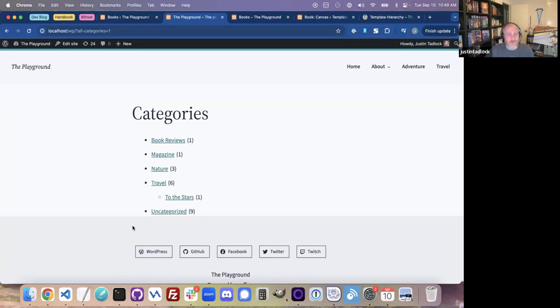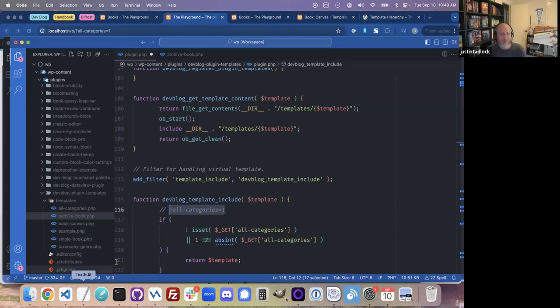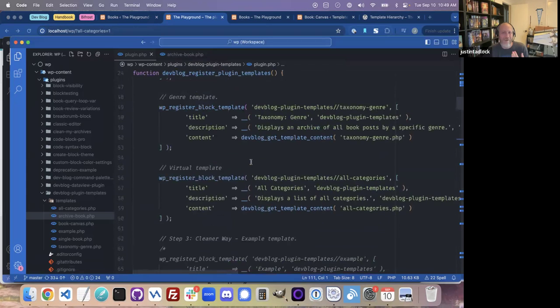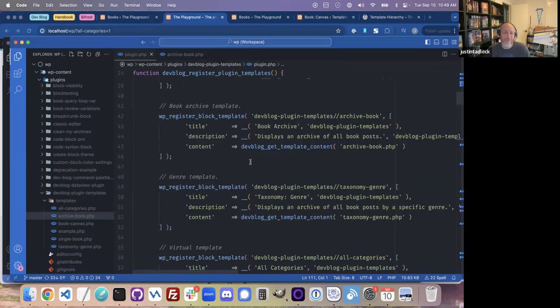And like I said before, there are several filter hooks in WordPress that you can probably use depending on your very specific scenario. But I did want to show that just registering any template doesn't magically make it work unless it's within the template hierarchy.